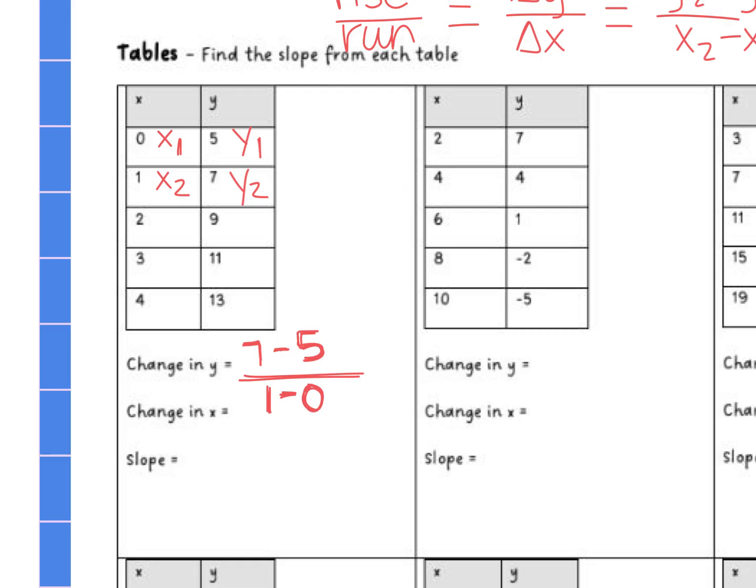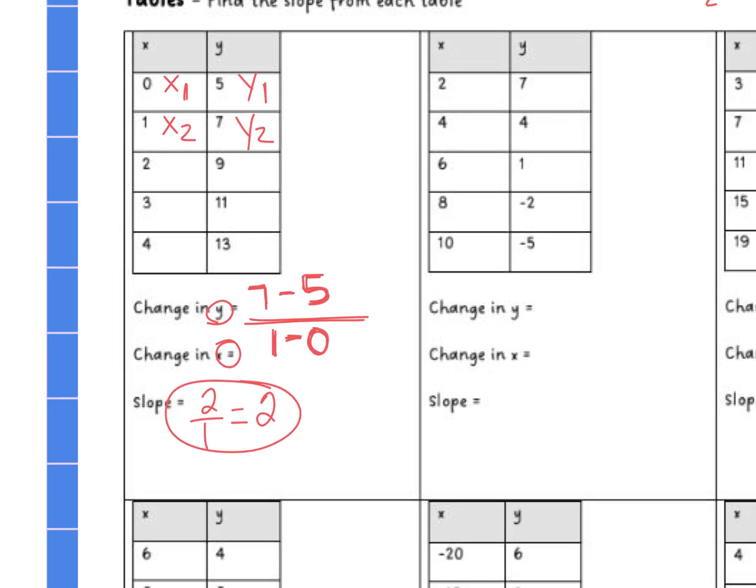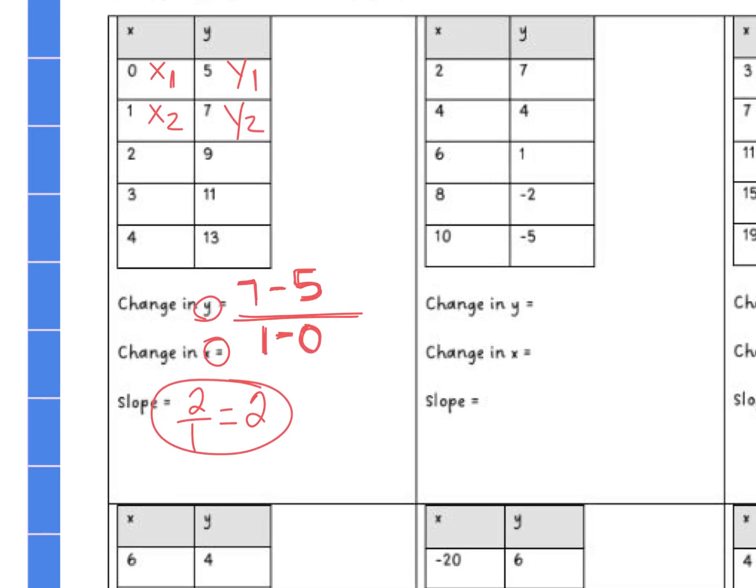Some of us can do that in our head. But remember, again, y over x. So we would get 2 over 1. You can leave it like that, or 2 over 1 is the same as what? 2. I would accept either of these answers, okay? If I needed to draw a line, positive, that is going to be a graph that would go up.